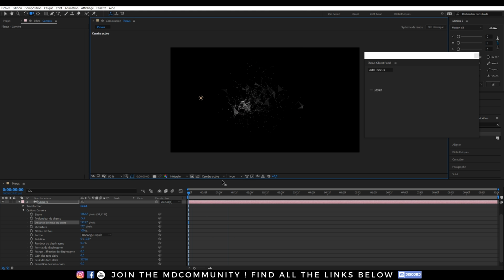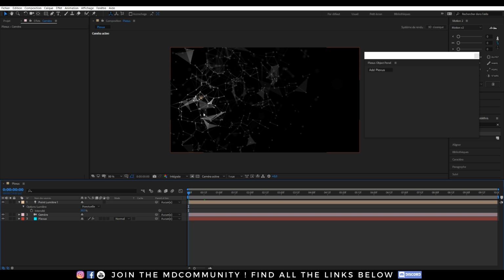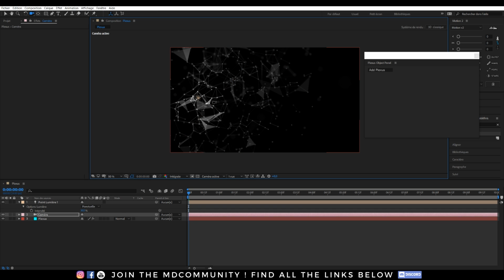Go back and active camera, and for example, if I up the blur, I see how it looks. So right now I have something really sharp, and with depth it's becoming more and more blurry. So that's nice, and I'm able at any moment to animate my camera and navigate in the 3D space.